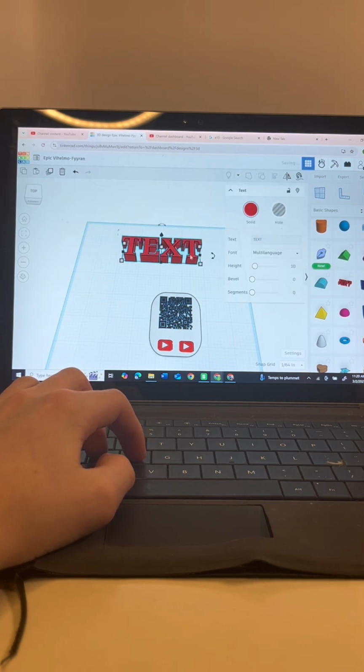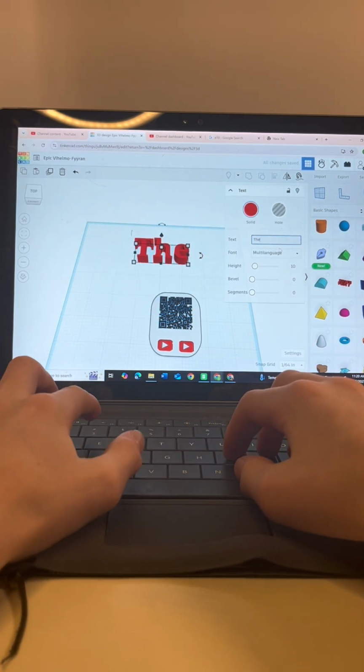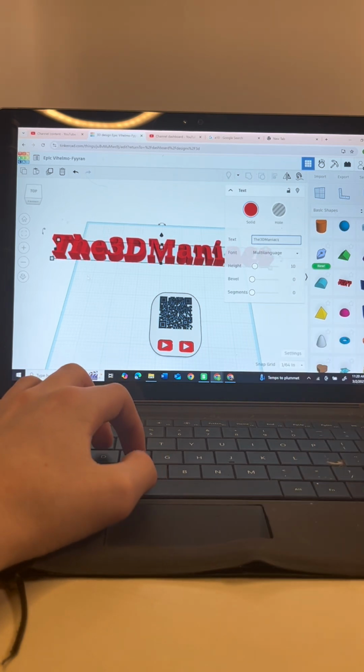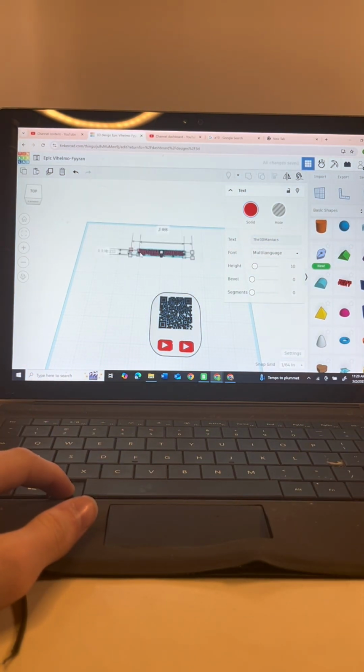Okay, for our finishing touch, we need to add text. That way people know what they're going to see when they scan. So I'm just going to type in my channel name, the 3D Maniacs, all right? Now we can scale that down a little bit. Kind of get it in perfect size.